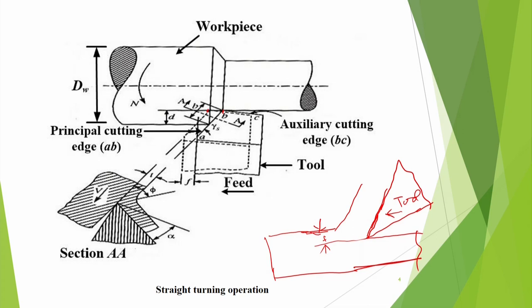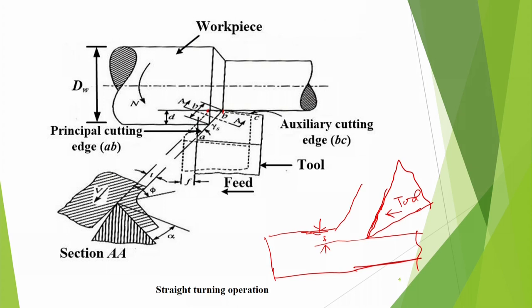So, you may think that it is the depth of cut here, but actually it is not so, because the cutting edge is actually this side cutting edge here. It is digging from the side, and in one revolution it is moving by a distance f. So, in one revolution this portion has gone from here to here, this much movement has taken place. So in a way the tool has taken this much depth in the orthogonal way, that means this should be the uncut chip thickness shown here.